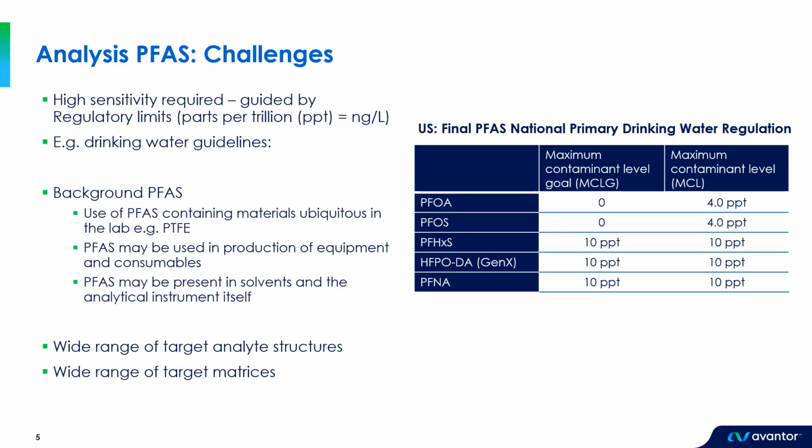Additionally, as we mentioned last time, we have a very wide range of target analyte structures with very different physicochemical properties. So we need to ensure analytical techniques have good coverage and recovery of our target analytes. And we also potentially have to deal with a wide range of target matrices, for example ranging from simple matrices such as drinking water all the way to soil, sediments and biomatrices.